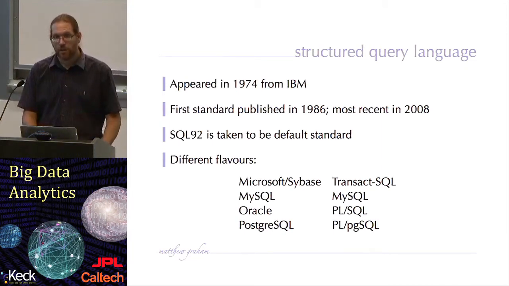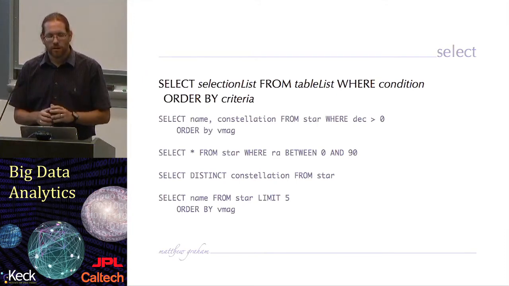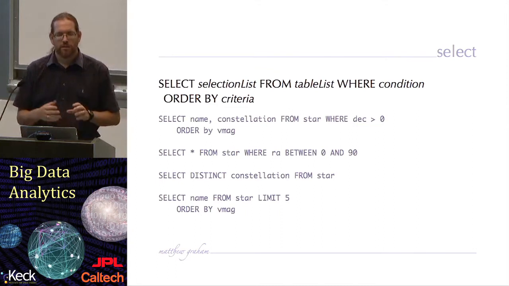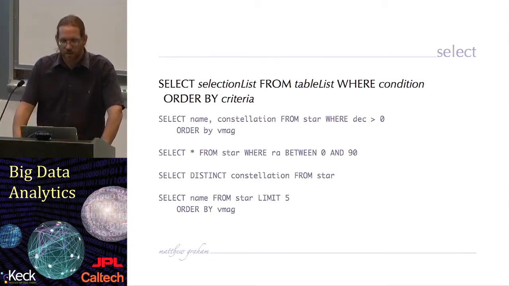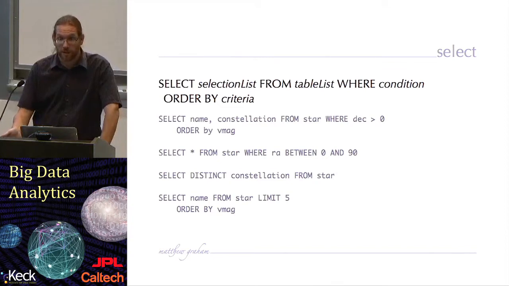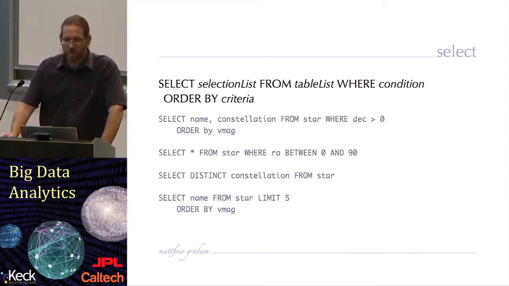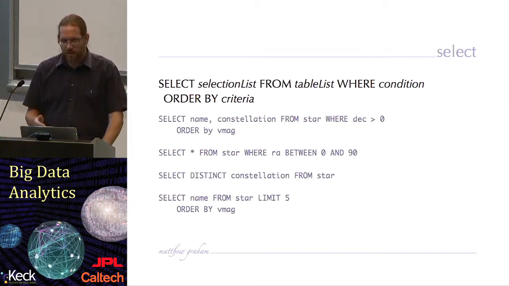The variant we're talking about here is mainly focused on the core. The fundamental statement in SQL — a SQL statement that you send to the database to carry out an operation — is the select statement. And you see here the syntax: select a list of column identifiers that you want returned from a list of tables in the database where some condition is satisfied, and then possibly some ordering criteria.